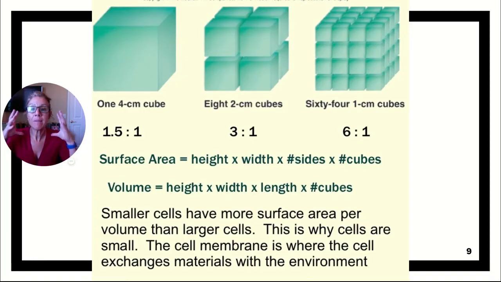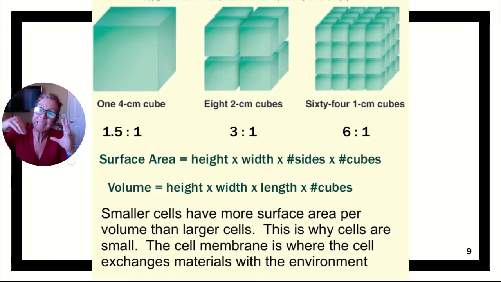Now, if we take that same volume, but instead divide it up into 8 cubes, you're increasing the surface area, right? Because we don't just have these 6 edges. You have the 6 edges of this, and then 6 times 8, you've increased the number of sides. As a result of that, your surface area grows per your volume. And if you go up here to 64 cubes, you're increasing the surface area even more for that same volume. Remember, the edges of the cell is where everything's going to go in and out of that cell. And so you want to maximize that.